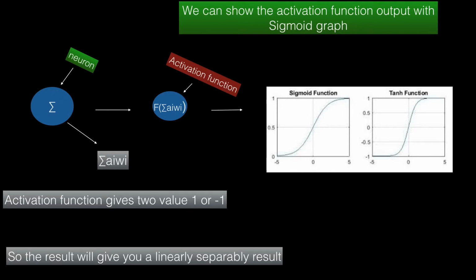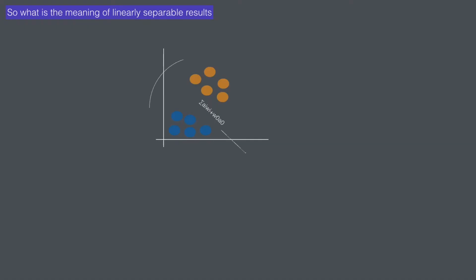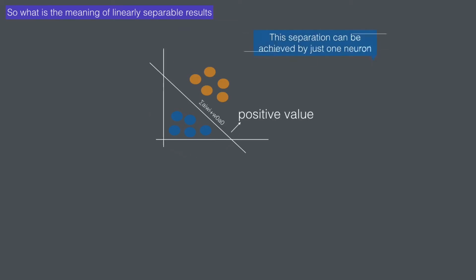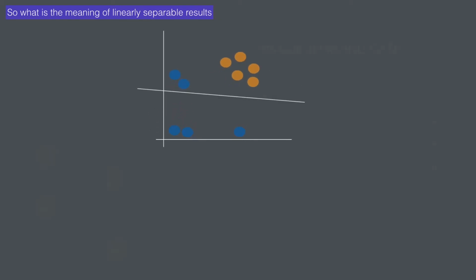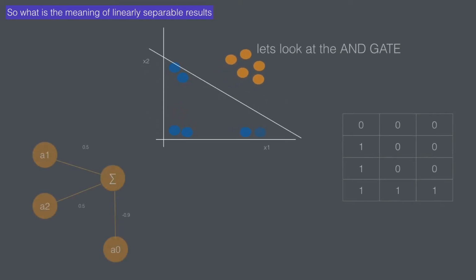So far we have seen how a single neuron will give a certain output. Now let's see what I mean by linearly separable outputs. As you can see on the linearly separable line, the slope is basically the sum of all the activation values and their weights, and also the rate of bias and its value. If the neuron fires, it will be above the line, and if the neuron does not fire, if the value does not hit a certain threshold, it will be below the line.